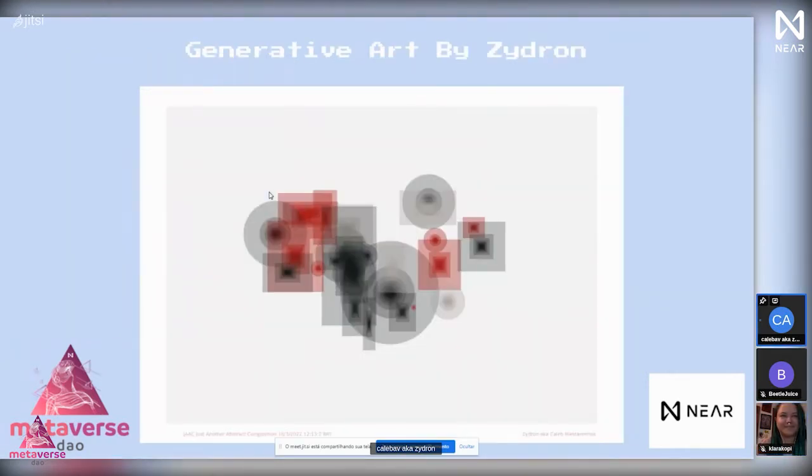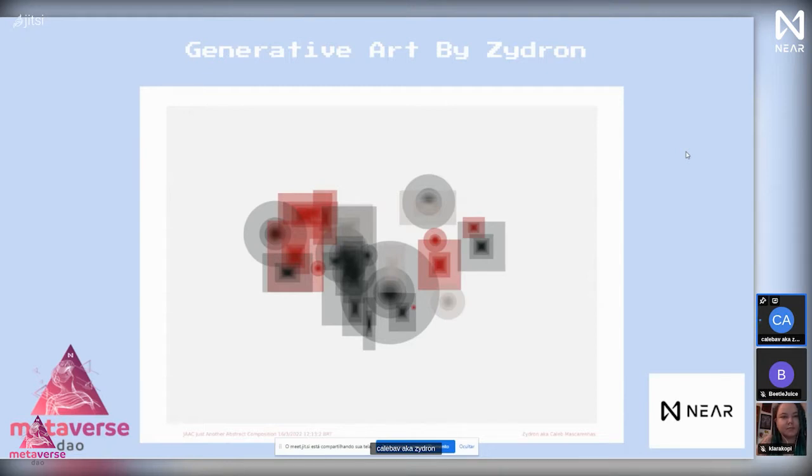This is my first generative art collection at Mintbase. I minted 4 pieces. I have 16. Only one of one.